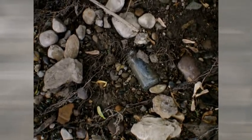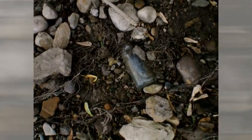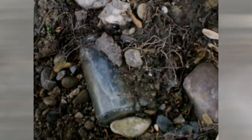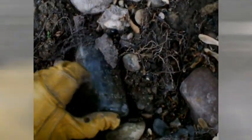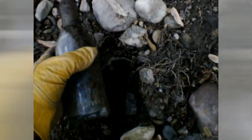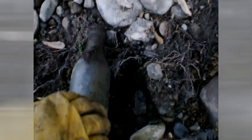here this looks like a super cool bottle, and it's embossed too, so I know this one's old. Pretty sure it's old, but I don't know if it's broken or whatever. So let's pull it out. That is awesome. Look at that. Oh, that is super cool. And it says Lafayette on it.